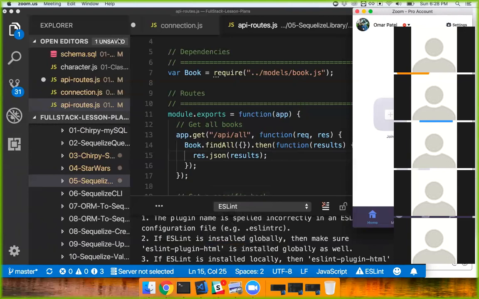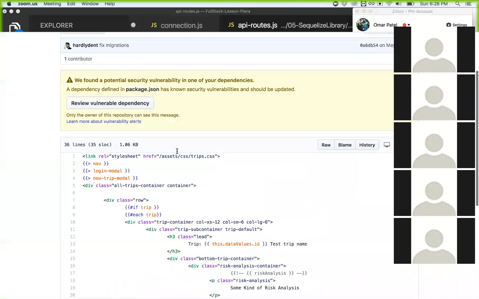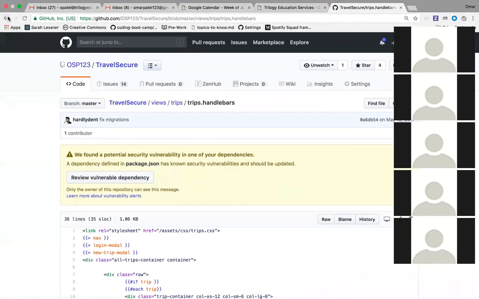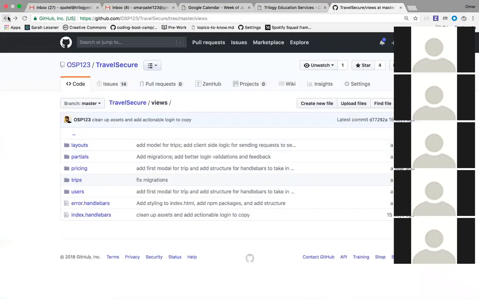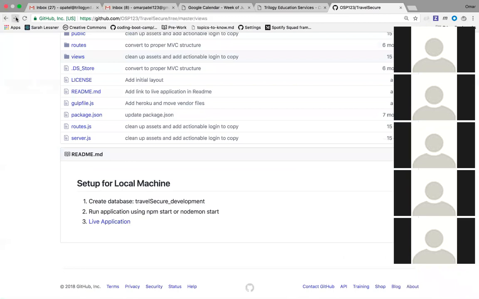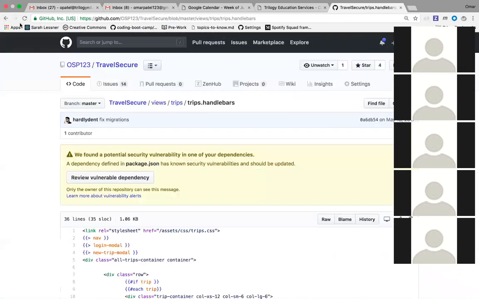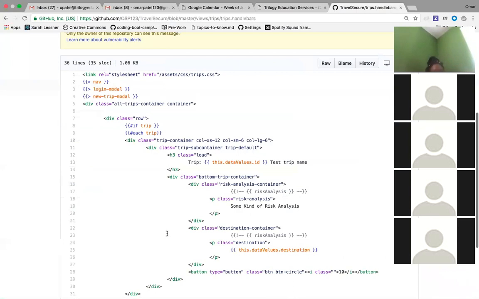So there's two ways of doing server-side debugging. One is console log. Another one is using the debugger. So I actually included the debugger. Actually, you know what? What you're asking is something that I'm not answering properly.